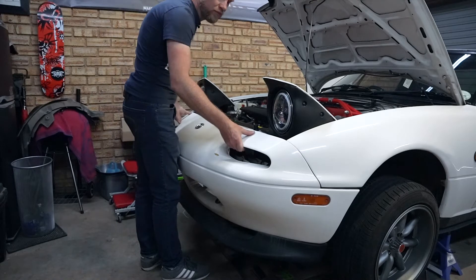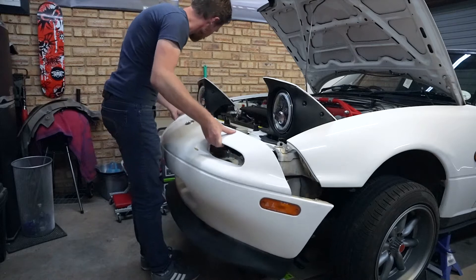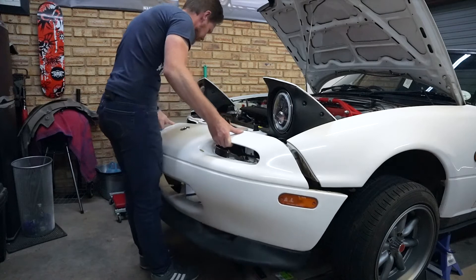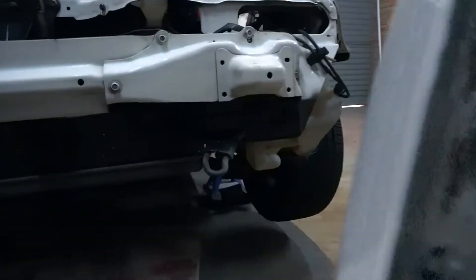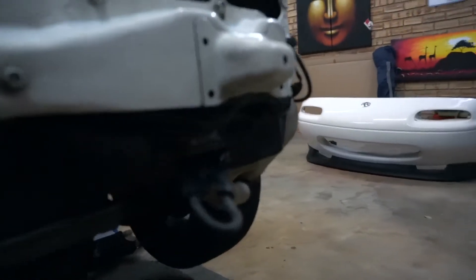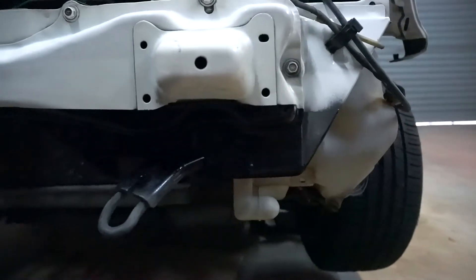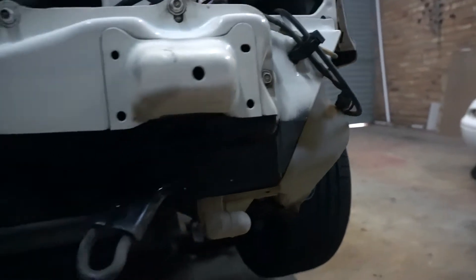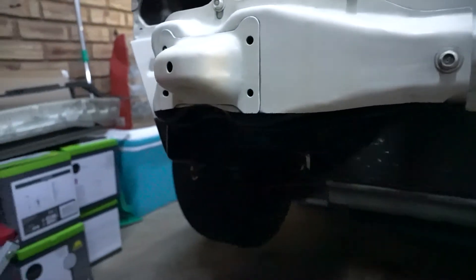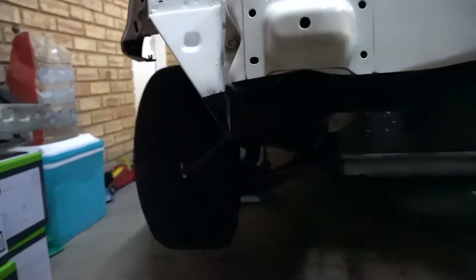This should come off relatively easy — with 'relatively' being the operative word. With everything out of the way, I took it upon myself to repaint these areas. They had a bit of a black coating; you can see a little overspray up top, but I masked them off and repainted them. It's really not necessary but I know they're there and I think it makes a difference when bolting it all together.